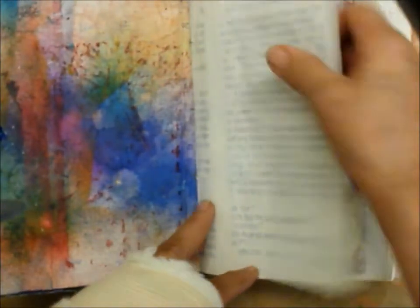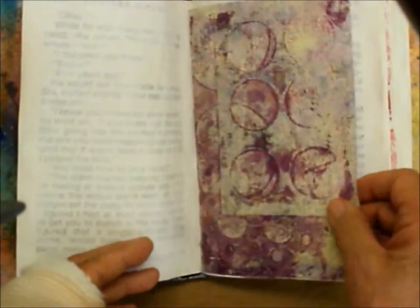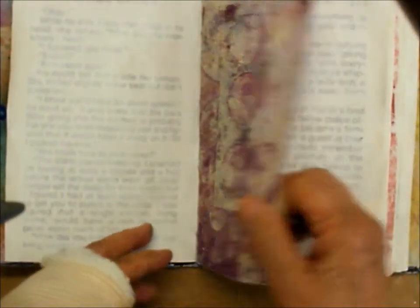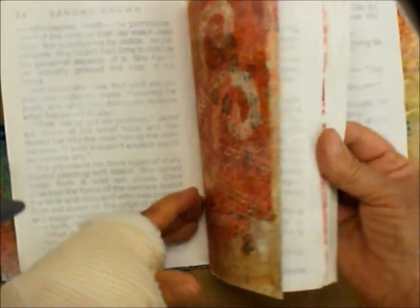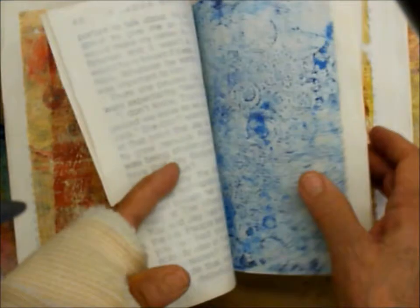And then I decided I took the pages from the book and gessoed them because I'll journal on them, but I had a lot of deli paper pages from my jelly plate, and they're a little bit thin, and so I decided that what I would do would be sandwich each of the deli paper pages in between an old book page, and that would give me a lot of leeway for when I'm journaling. I can carry the theme over or just use that page as inspiration or glue on it and so on. And so the entire book is full of deli paper pages that have been printed on a jelly plate. And I'm very pleased with it.